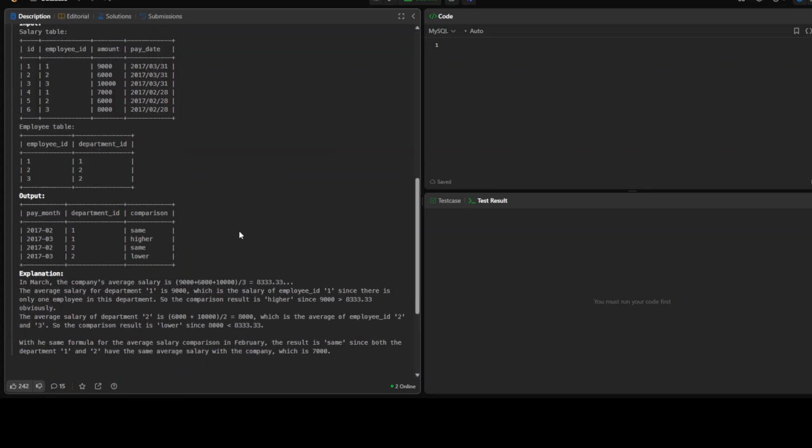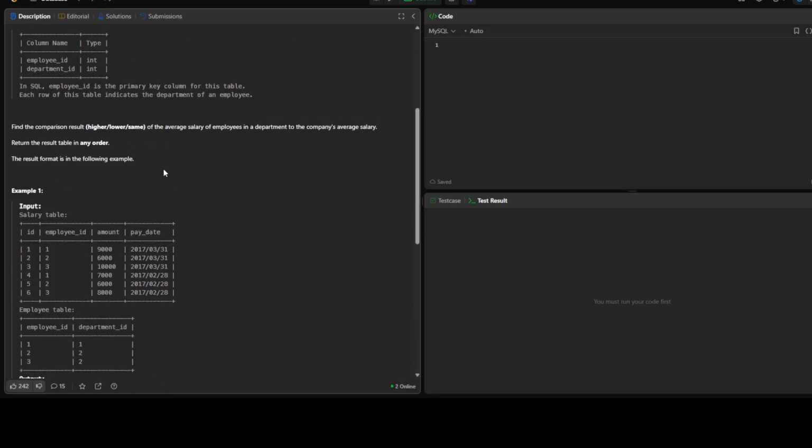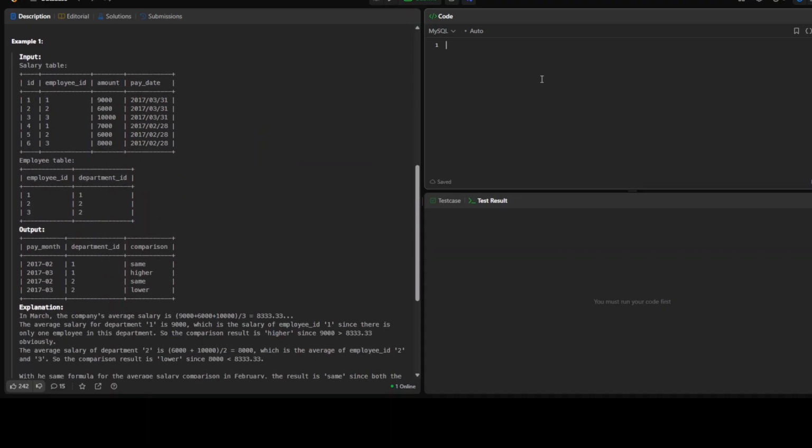Okay, got it. In the month, the department is compared to the average salary of the company. What is the department salary? That is what we have to tell. So what we can do is create a CTE here, where we create a join between the salary table S and the employee table.